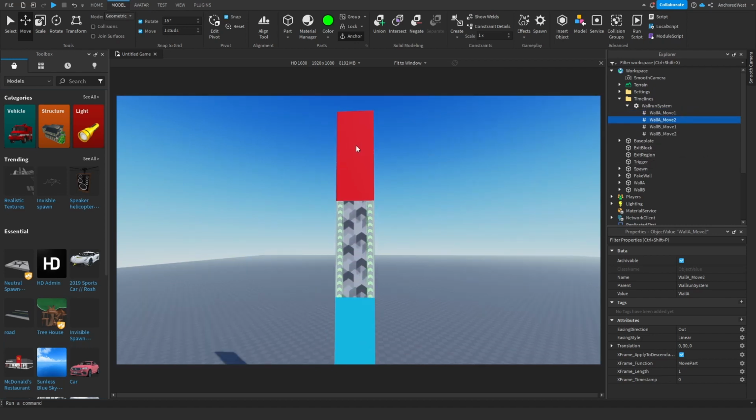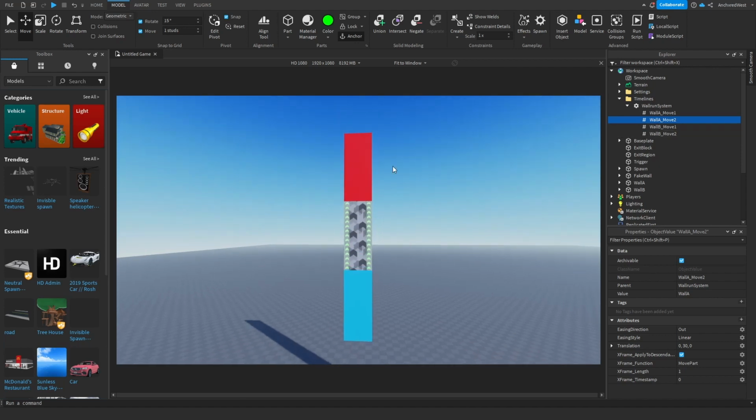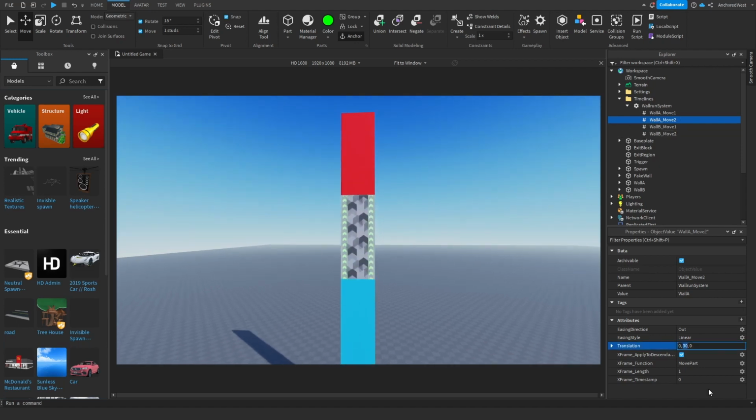And you're going to want to do a similar process for this one. So you're going to want to change the translation to negative 60 in 0 seconds, kind of like what we did for wall B. But then this time, change the timestamp to 1 second. After 1 second, it's going to reset down to here.